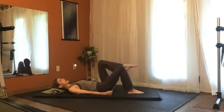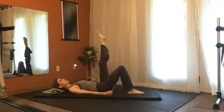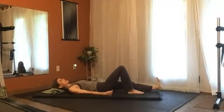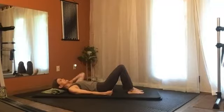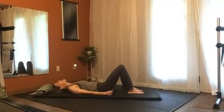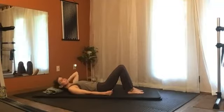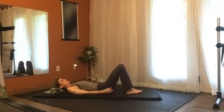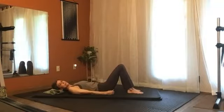As you can see, I have this rolled up towel under my head, and that is just for my neck alignment here. I tend to notice without it, I'll kind of crank my head back like that. That was a little exaggerated, but you get the point. This kind of keeps that gaze straight ahead. So if that is an issue for you, feel free to grab a towel.